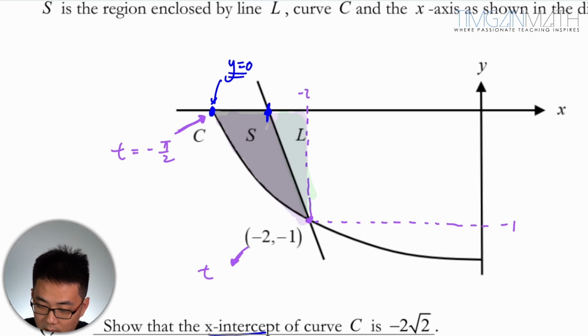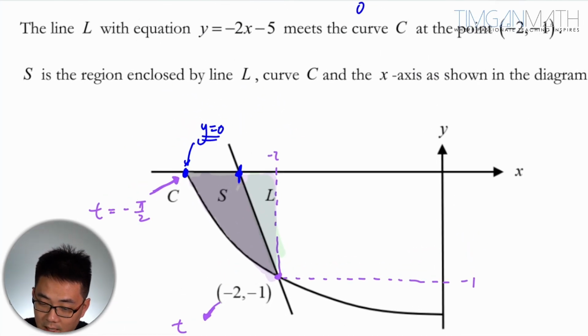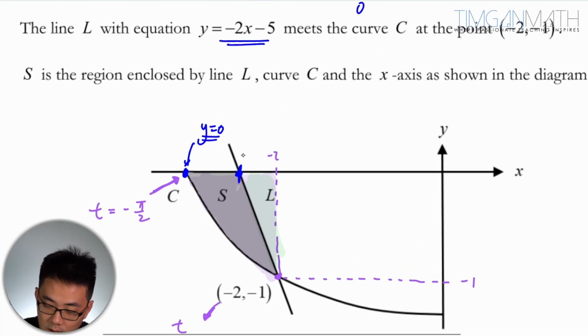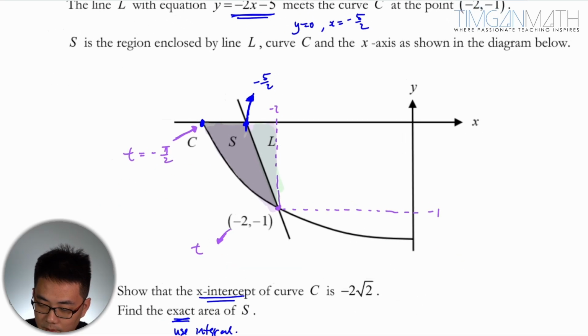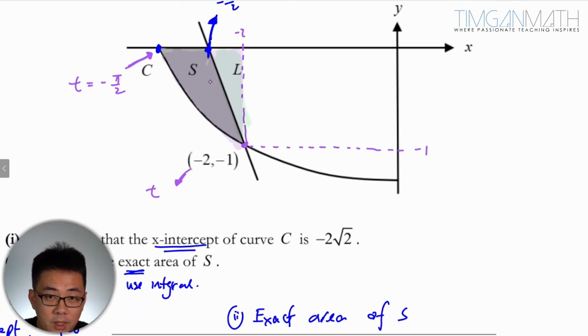All right, so what we're going to do here is find out this is 0, and then this over here is a line equation. This will be y equals 0. I think very quickly we can find what this point is when y is 0. X is just -5/2, so this is -5/2. Let me erase this because we don't need that now.